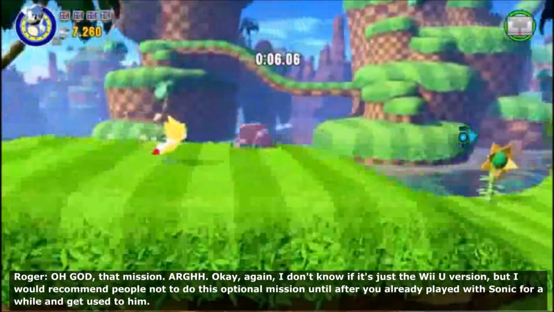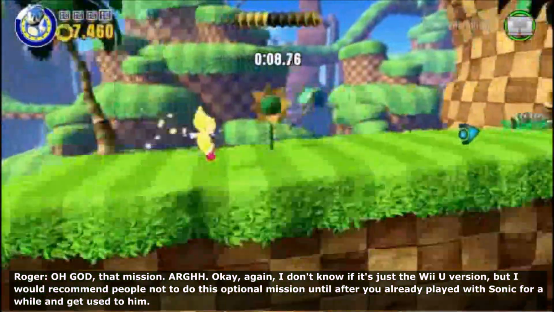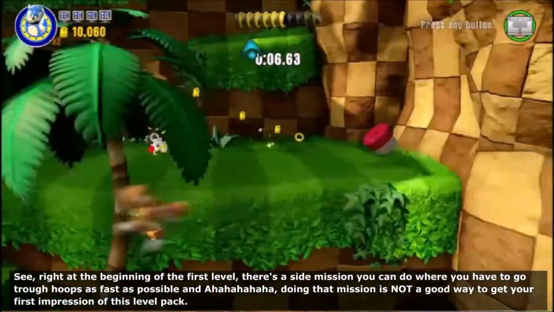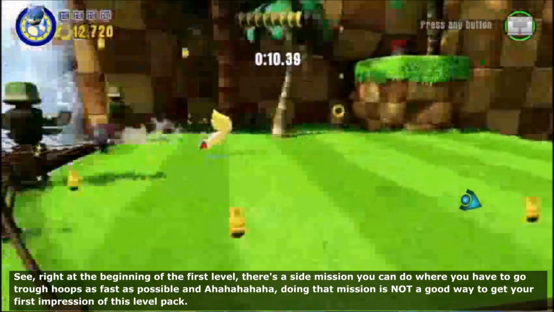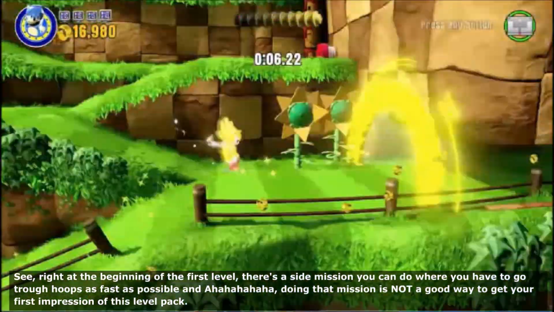Okay, again, I don't know if it's just a Wii U version, but I would recommend people not to do this optional mission until after you've already played Sonic for a while and get used to him. See, right at the beginning of the first level, there's a side mission you can do where you have to go through loops as fast as possible. And doing that mission is not a good way to get your first impression of this level pack.